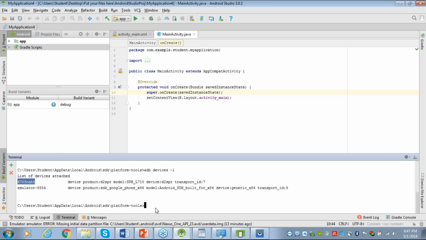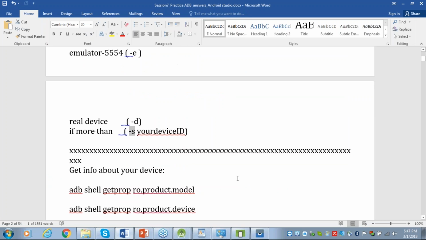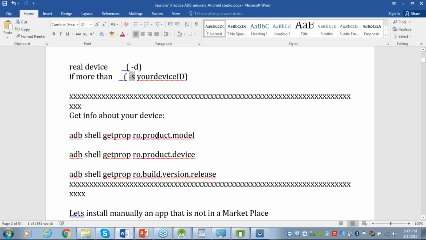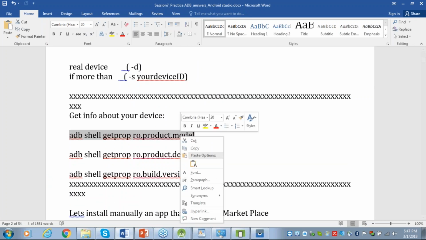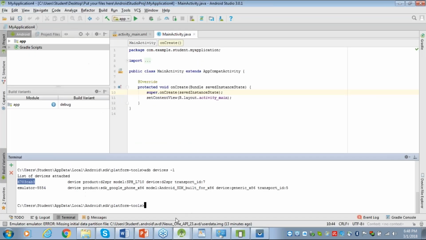Now, we have a very, very cool thing. We can get information for each of your devices.